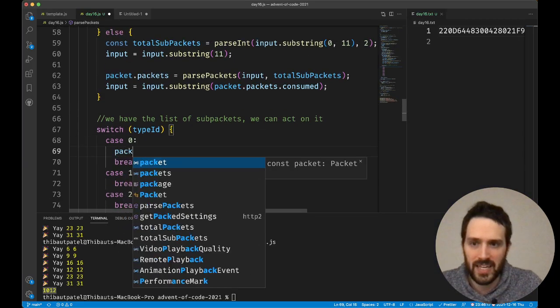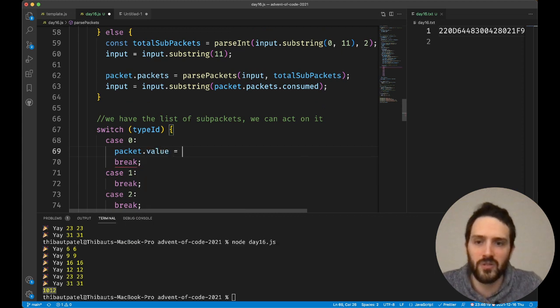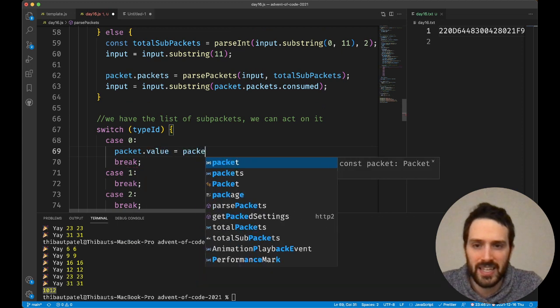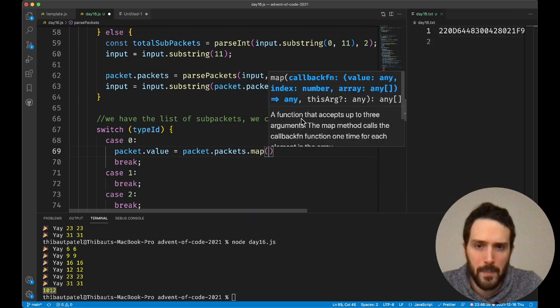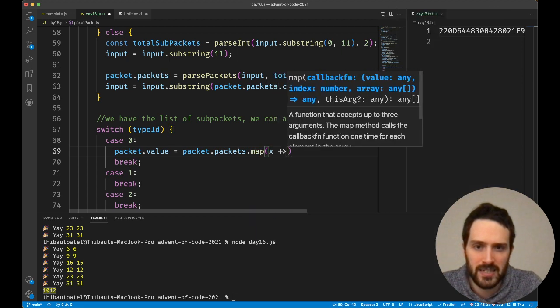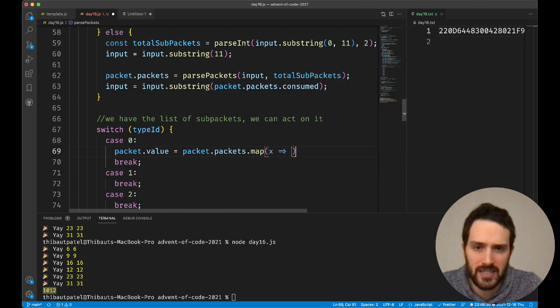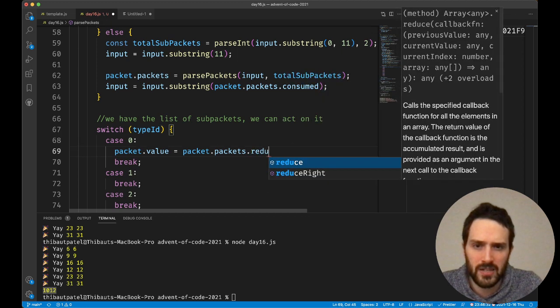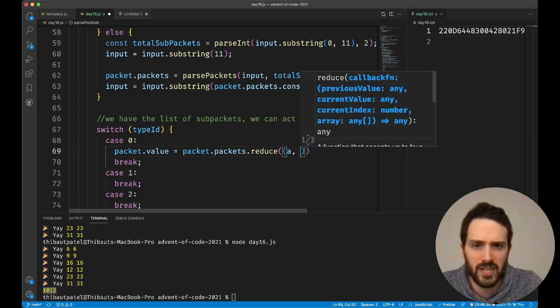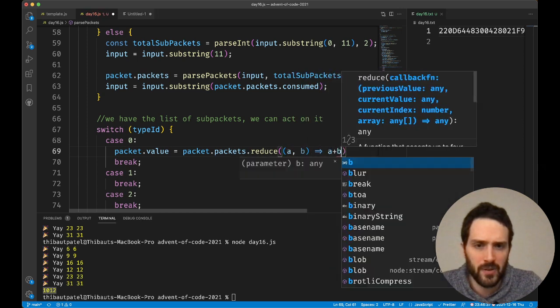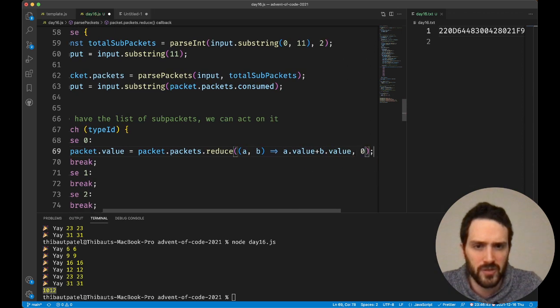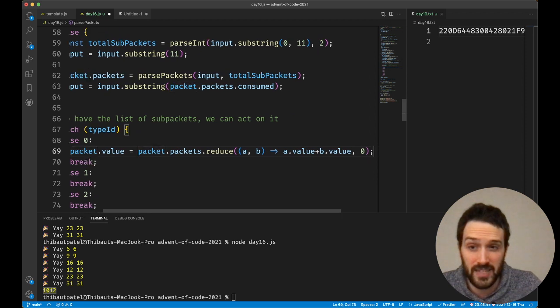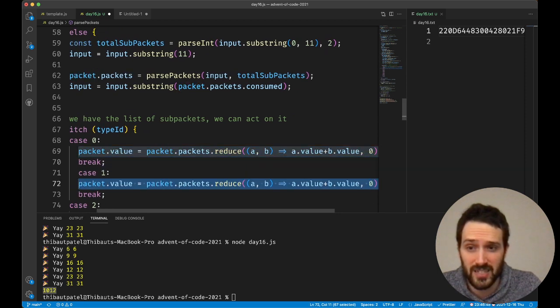So here we're going to say packet.value equals packets.map, actually we just need to reduce a plus b, 0, and here this is a.value plus b.value, and we start at 0, so that should be it.